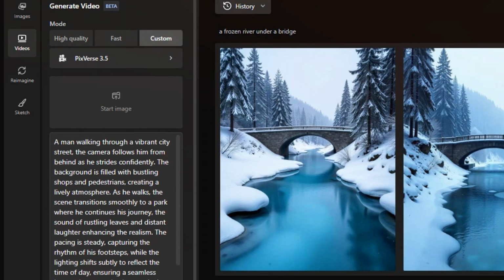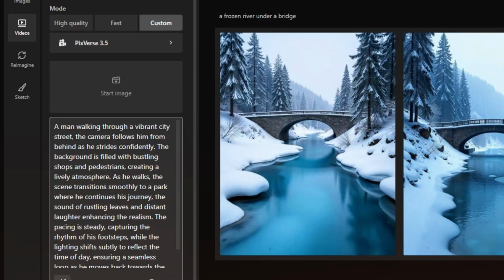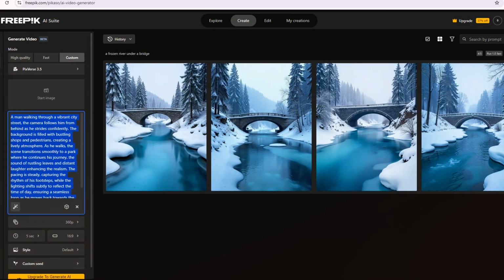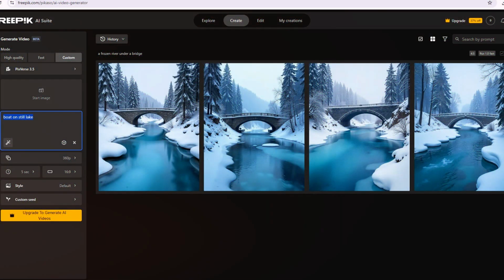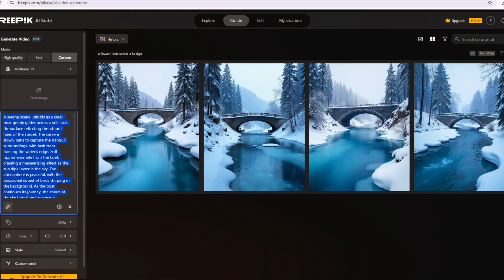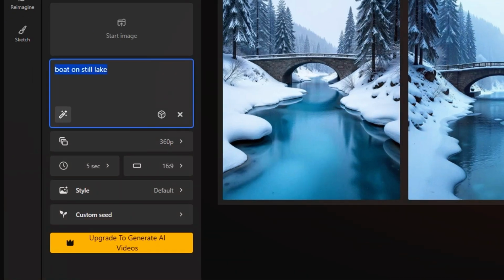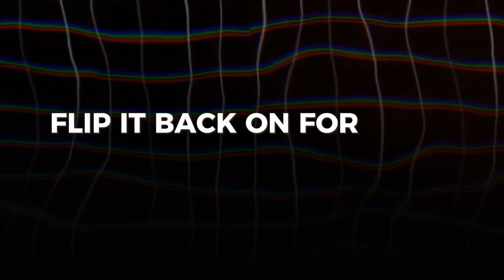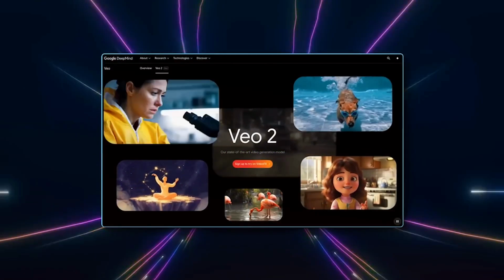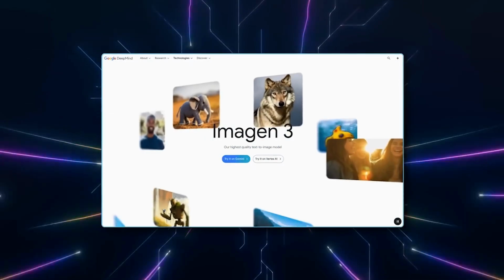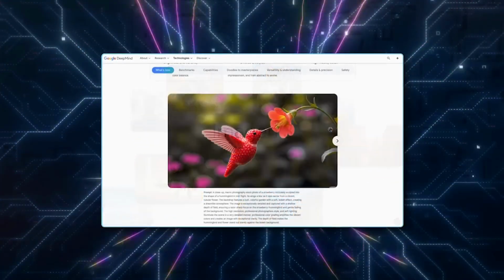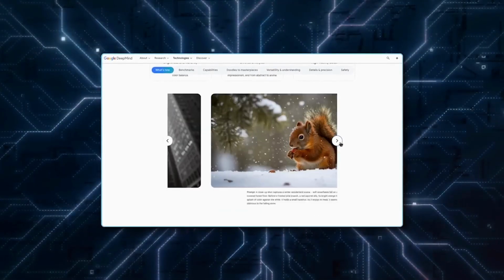Here's how to use it. Type your basic prompt, hit the enhance button, and watch it rewrite before you generate. If it goes overboard, like turning a boat on a lake into a wooden boat sails through a stormy lake with lightning, turn it off and keep it simple. Boat on still lake, no storm. If it's too plain without it, flip it back on for that extra juice. It's your call. On for creativity, off for precision. Play with it to find your groove. It's a small tool with a big punch.